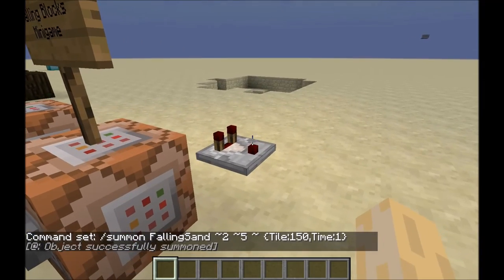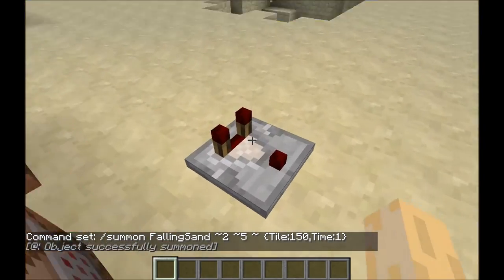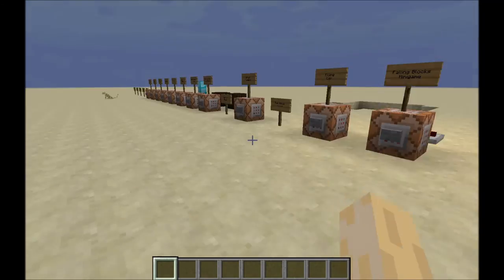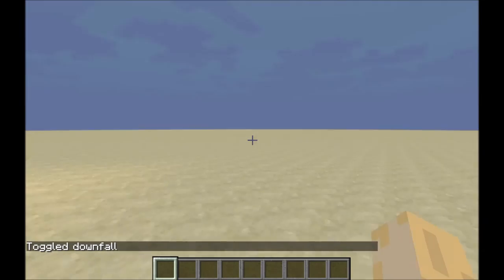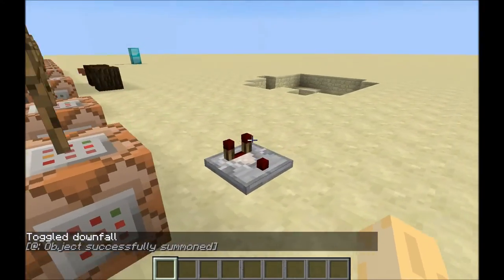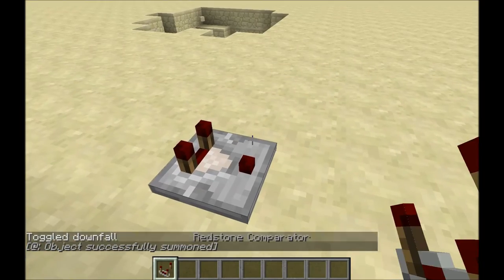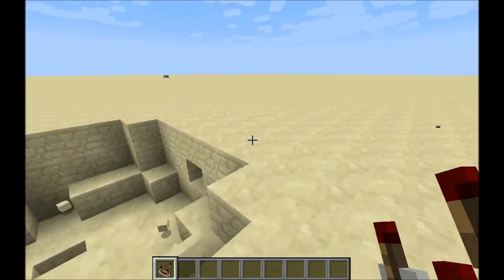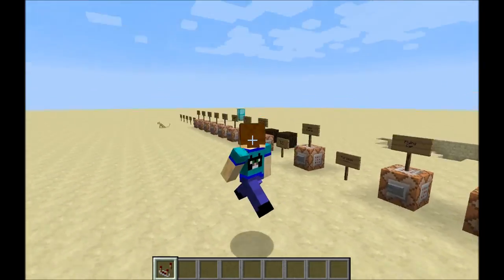Oh! What? Did something just light up? Or maybe, let's toggle this downfall. And let's try that again. Oh, it produces a bit of a light source. It's a redstone comparator. Interesting. So, yeah, that should wrap up today's video, guys.